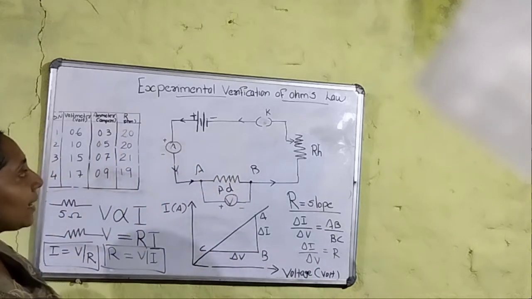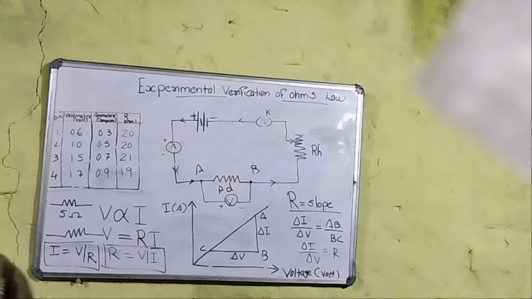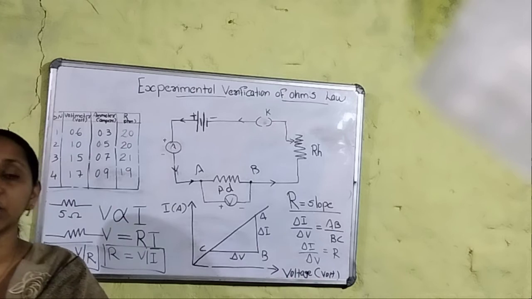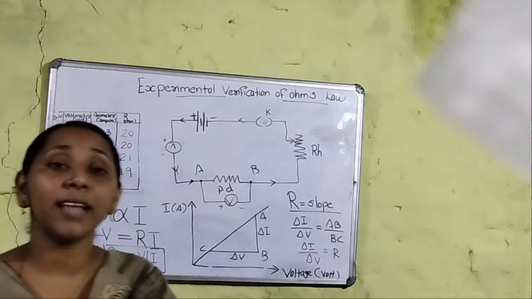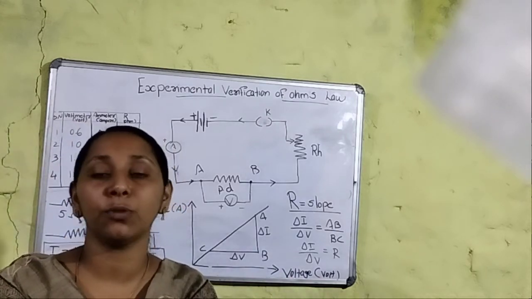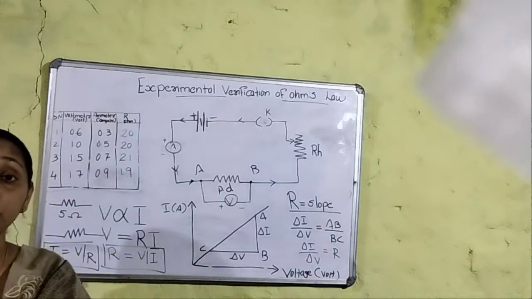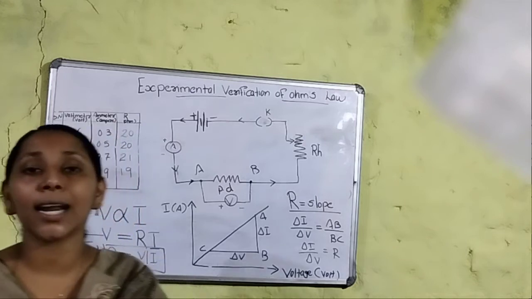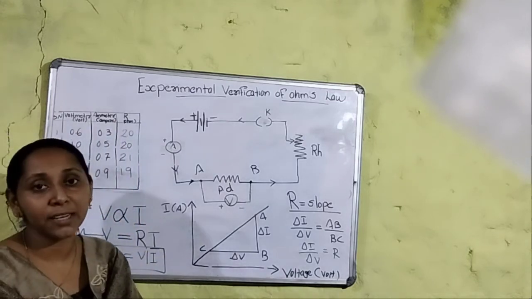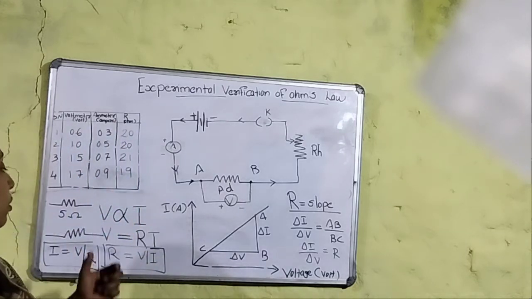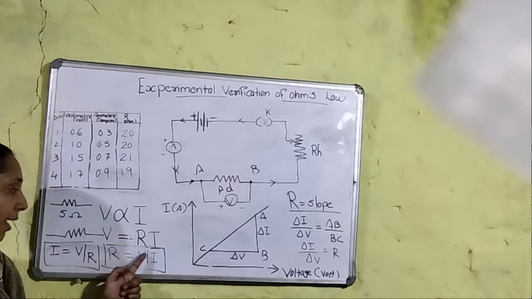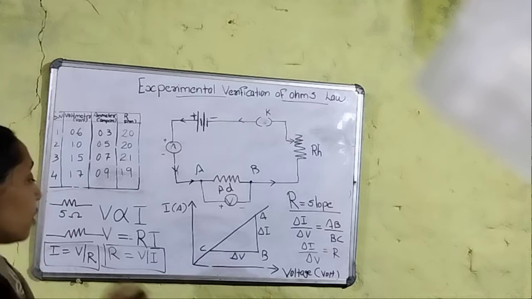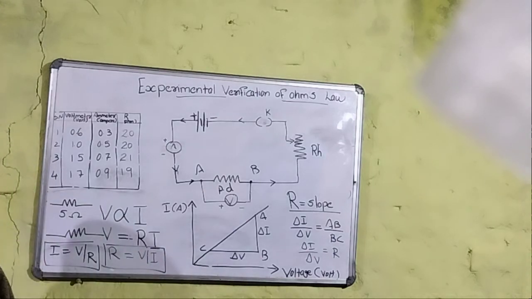So I tried to explain the experimental verification of Ohm's law in this video. What is Ohm's law? V proportional to I. Who discovered that? Georg Ohm discovered Ohm's law. What is the condition of Ohm's law? The same physical conditions must exist. Voltage is directly proportional to current. Am I right? Yes. So how do we change the proportionality to an equation? By adding a constant. That constant is called R. R means resistance. So V equal to IR.